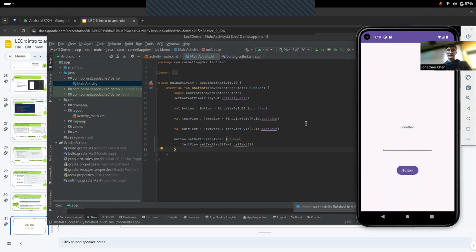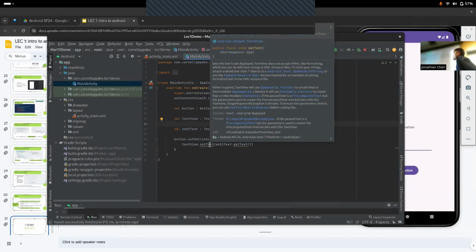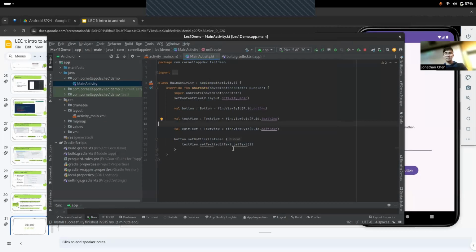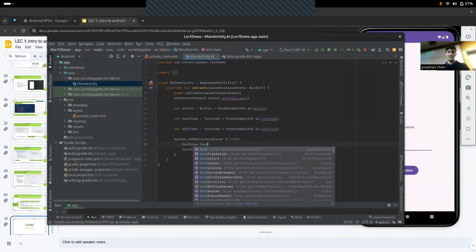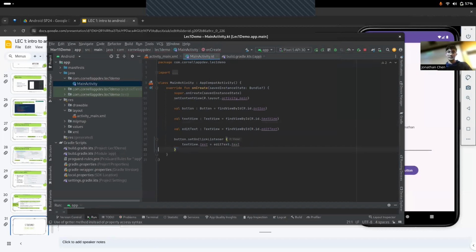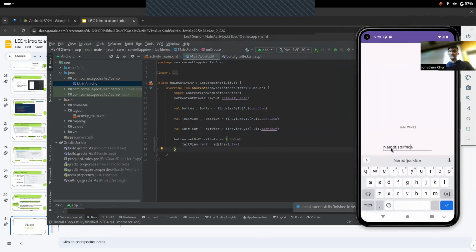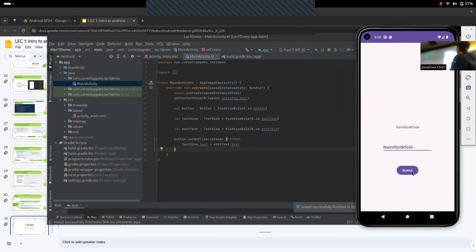Cool. And then you can see over in your IDE, you might have these little yellow squiggles down here. That's basically complaining that there's an easier way to write it. So instead of the getters and setters in Java, Kotlin provides an easier way to get and set variables. So instead of this, we can also write just text view dot text equals edit text dot text. You're basically grabbing the value of the variable underneath called text. And this is the functional equivalent to this. So if we rerun this, it'll be that. Give the button. We're cool. Yeah. So that's all I had for the demo.